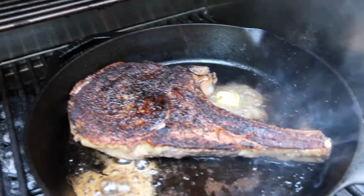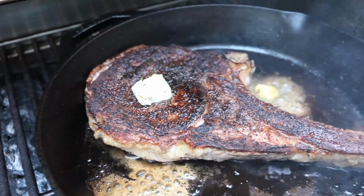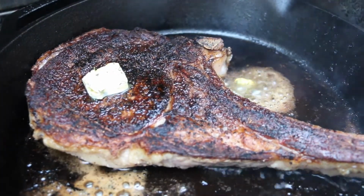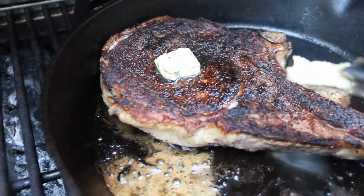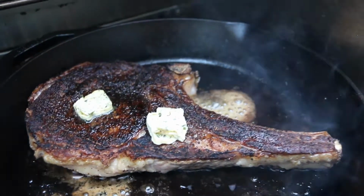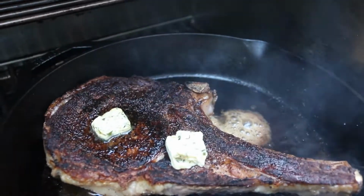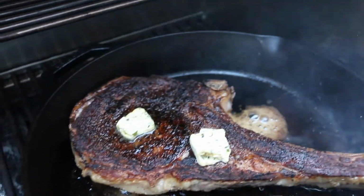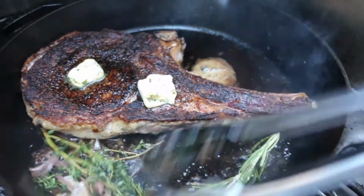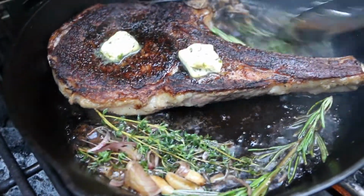So while that butter's setting in on the other side, getting that nice rich crust, make sure not to neglect the big homie up top, because you definitely want, and I'm adding some more butter, you definitely want that flavor of the butter to sit in and settle in on top so that crust is all wet and juicy with flavor. Now the innards, reminder guys, you want to get those innards and put that on the side. See what I'm doing here? You want to put that in the side and let that flavor profile cross over.